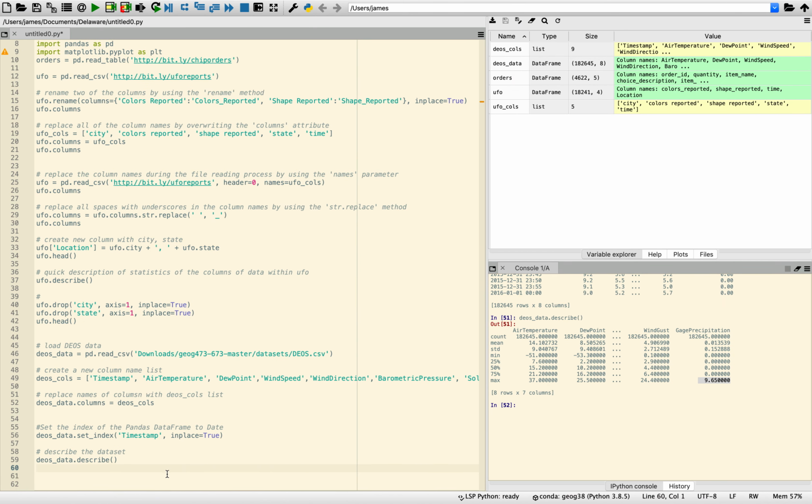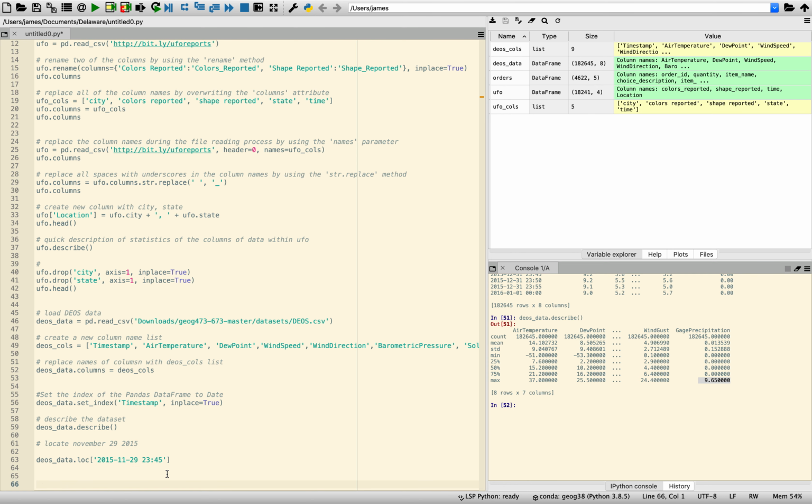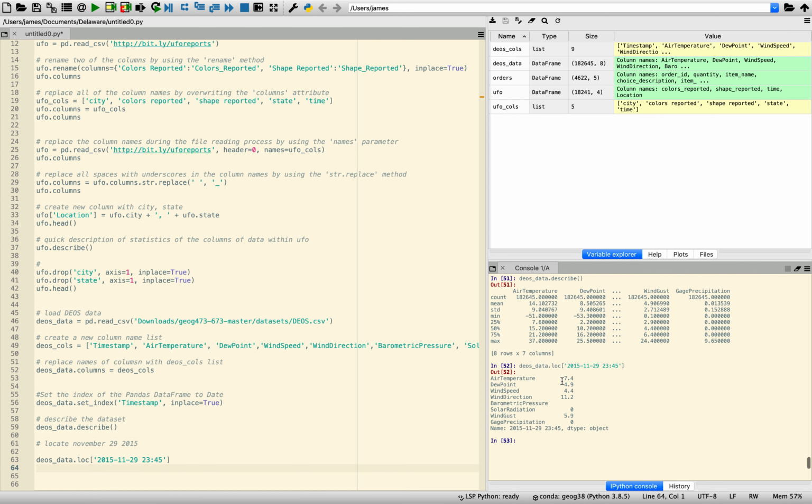So I'm going to come over here, locate November 29th, 2015. Run that, and there we go. Our air temperature for that specific date and time was 7.4 Celsius. Dew point 4.9. So on and so forth.